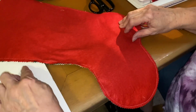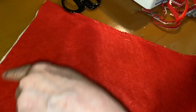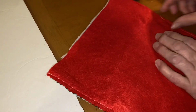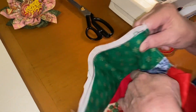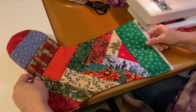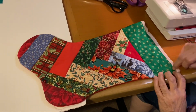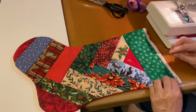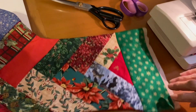As you can see, we've pinked all the way around the edges so that as you turn it, it will turn. Normally, I trim the top and then I put the white on before I turn it. But let me show you the front. Now we've turned it inside out. I did not trim off the top, but you could do a little stitch around here, or you can leave it like this. You need to put your white fur on the top.